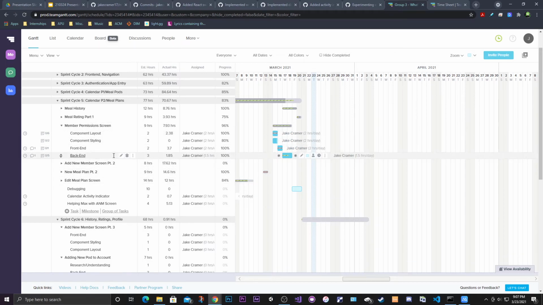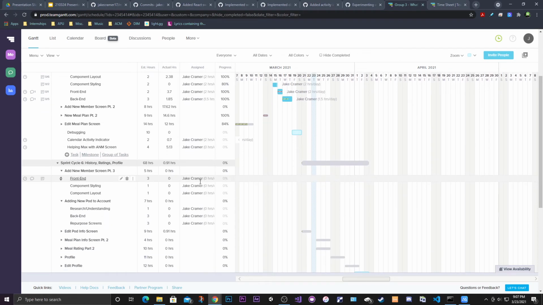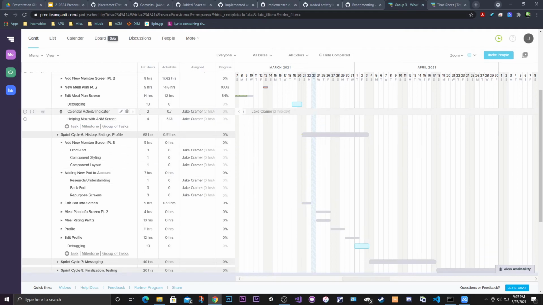And then finally, once I was through with the member permission screen, I could help Max with his add new member screen that we worked on together, and the calendar activity indicator and calendar stylings, of course.